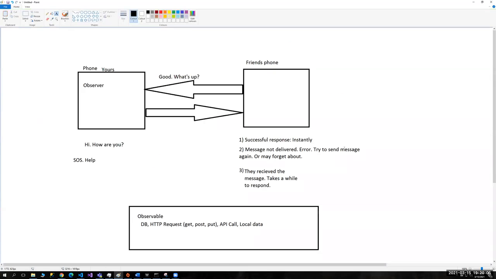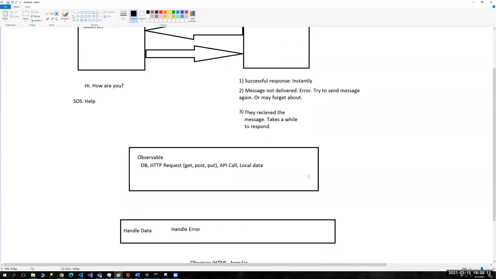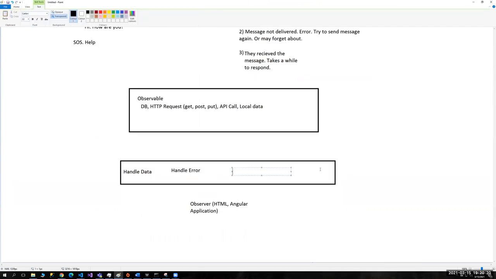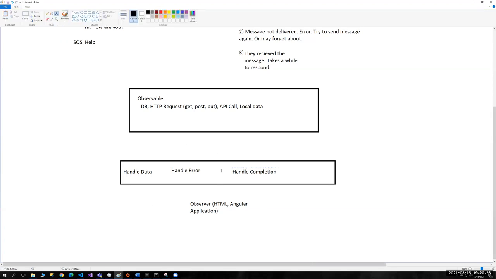Similar to sending a message, I may get an error, or the message may not be delivered, in which case I may react differently. And finally, handle completion. This Angular application is the observer, and the response I'm trying to get is the observable. It can be from any one of these.